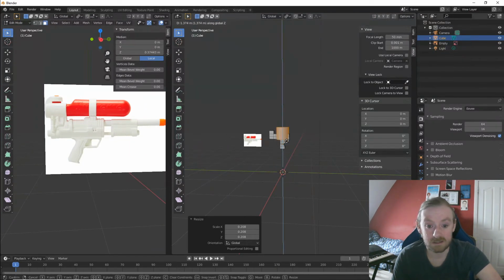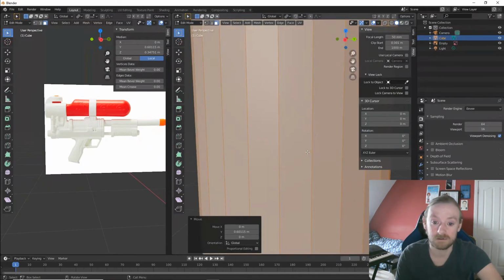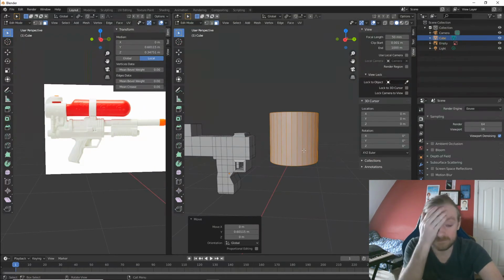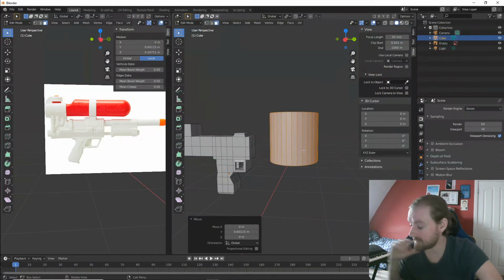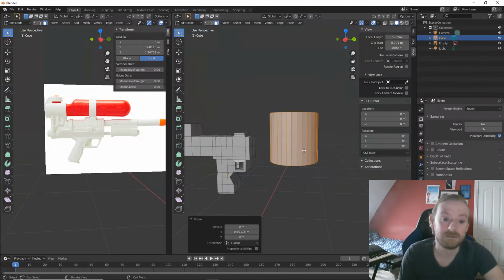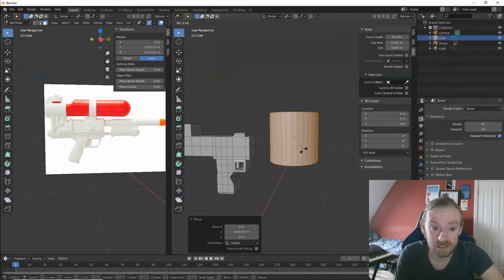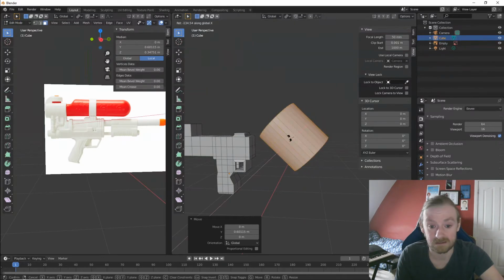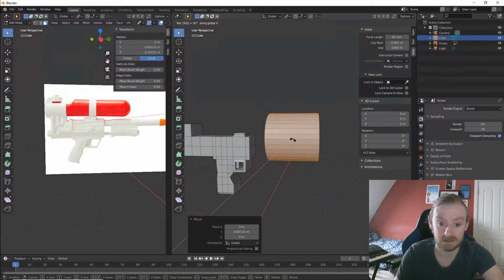G Z, let's just get it into position, G Y, and we'll focus in on it. Rotate it around the y-axis? Nope. Rotate it around the x-axis. There we go, by 90 degrees.